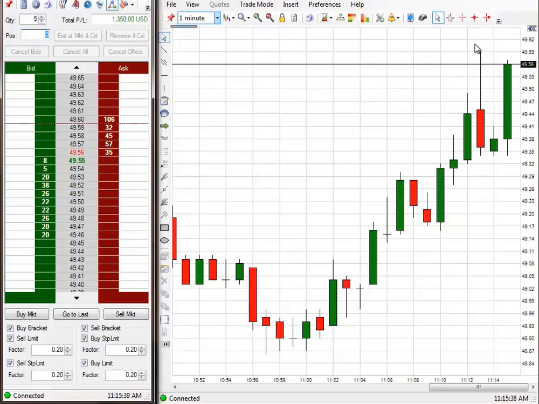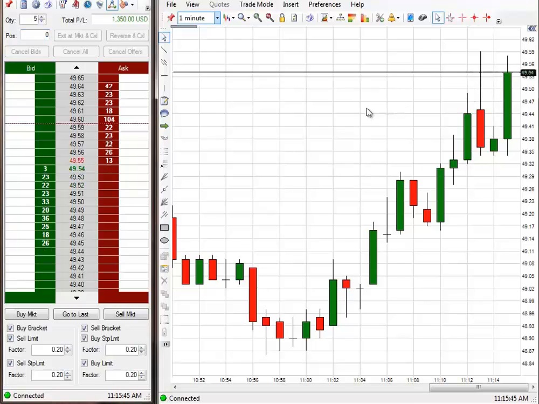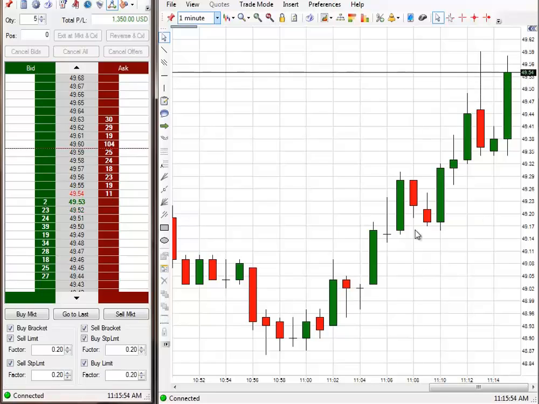You know, maybe it's going to go even higher now. I think it is. Maybe not. But see how it did retrace, like I said? There's certain points like that, there's certain realities to the market, or to this code, I should say, this system, whatever you want to call it.